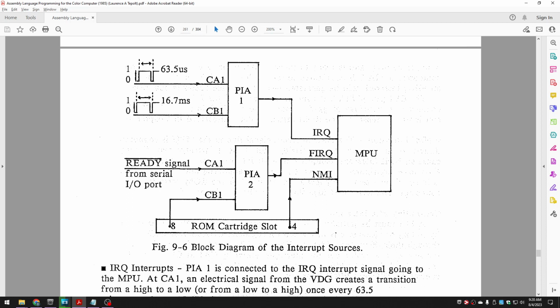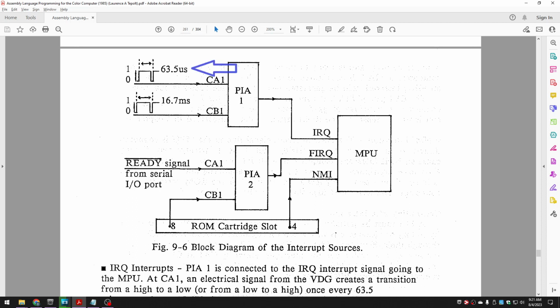I went back to the Tepolt book to read up more on interrupts, which I only understood on a very, very minimal basis. And I found that there's several kinds of interrupts, but there's only one IRQ that Color Basic subscribes to, and that comes from this PIA1, and it has two potential signals coming into PIA1, CA1 and CB1.